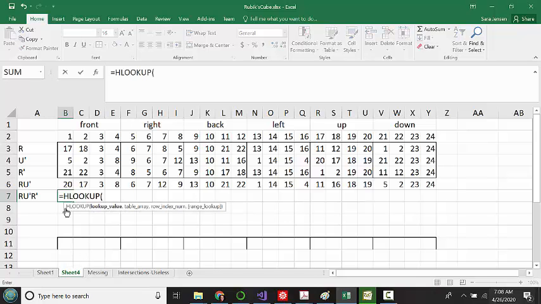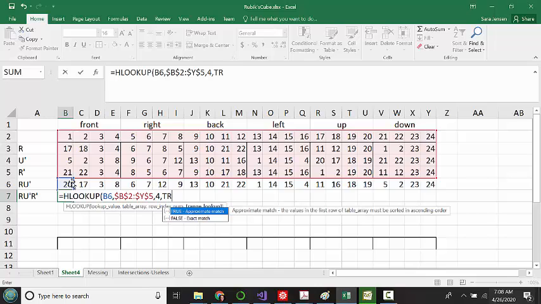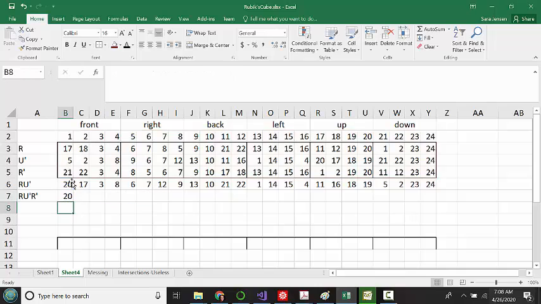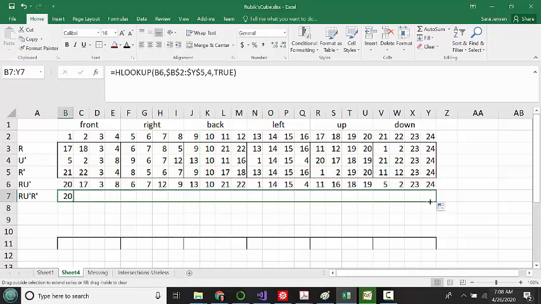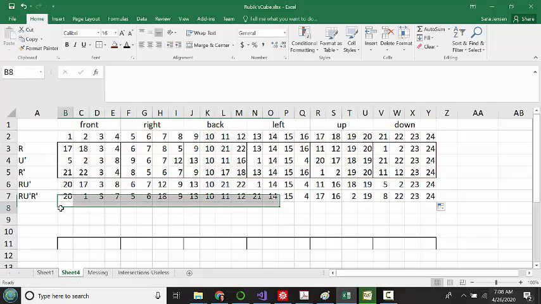Once R U primed is completed, this is the value we'll be looking up. We'll look it up in the same table, and this time we'll output what happens after we complete the R prime command, which is the 4th row in the table. And it is still true that we want an exact match. And we take that formula and drag it down. And there you have it, the entire function in tabular form of R U primed, R primed.